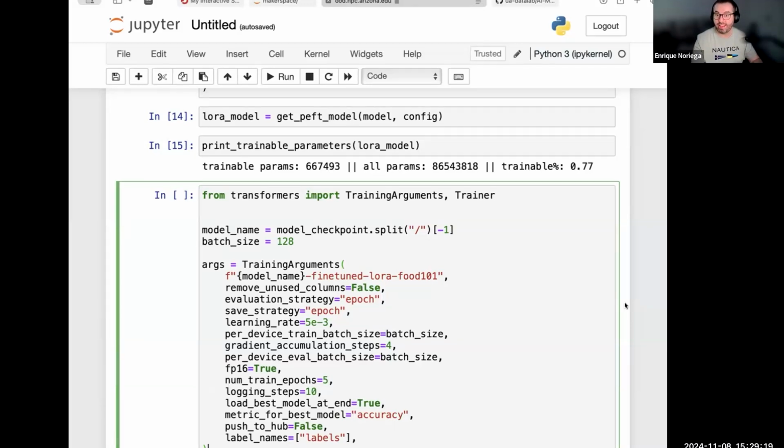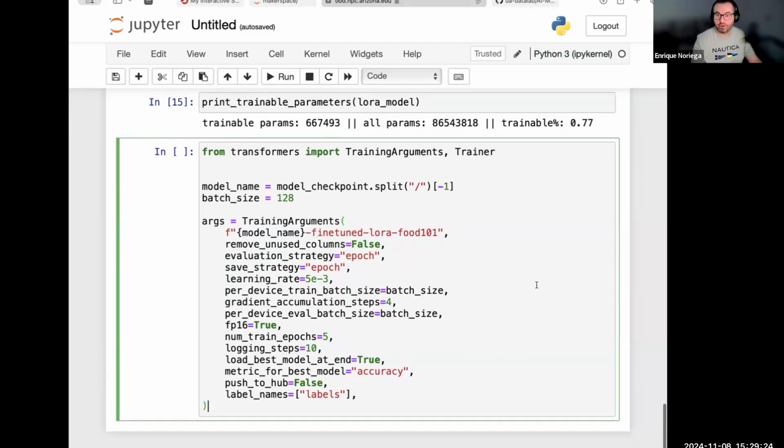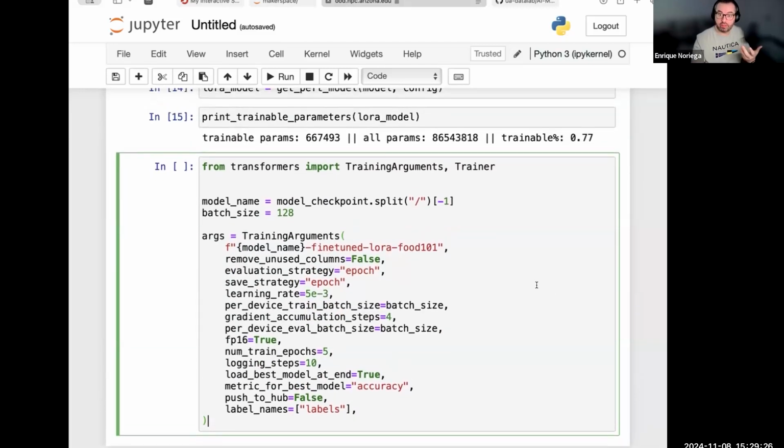Now you may wonder why it takes less memory to train it if the LoRA model has more parameters. Because even though some of those parameters are frozen, they are still in the GPU. Thing is that when you deal with these models, you have two modes: the training mode and the inference mode. The inference mode is straightforward. You just load it and run it.